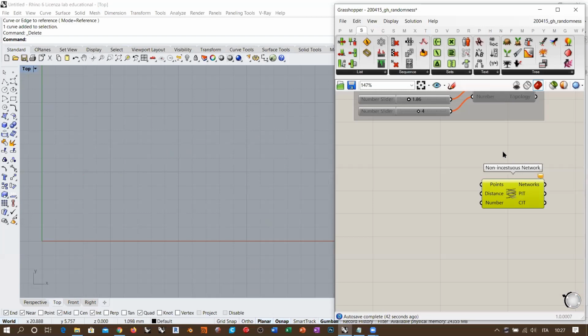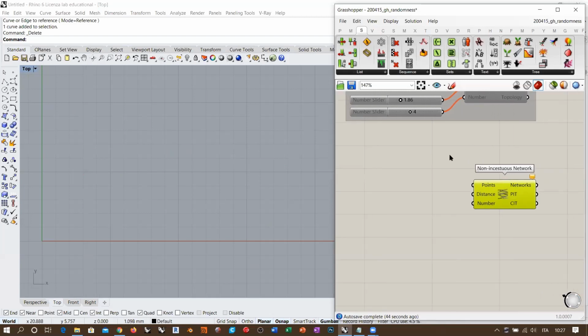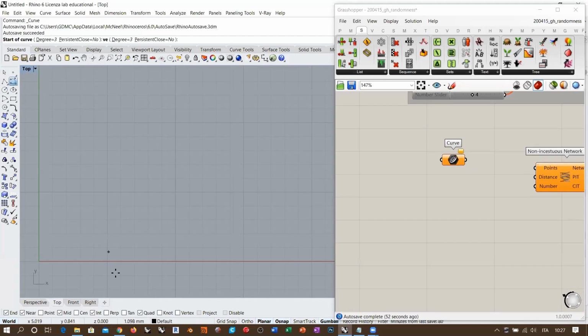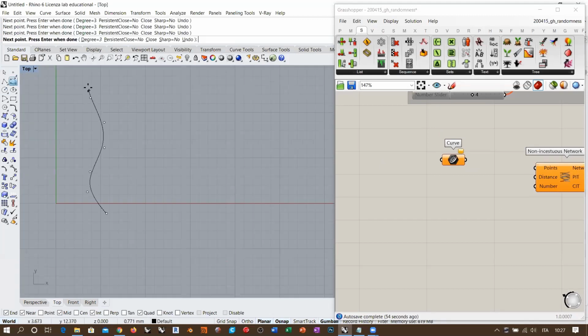What I'm going to do right now is create connections between points belonging to different sets. In order to do this, I'm going to create a series of curves, like, for example, these.